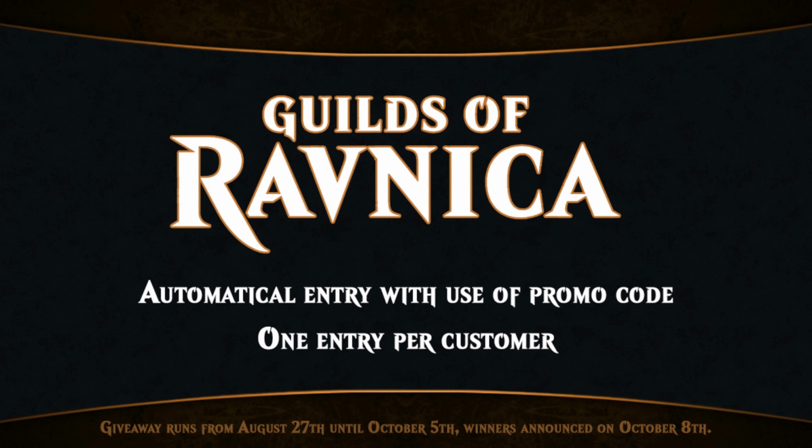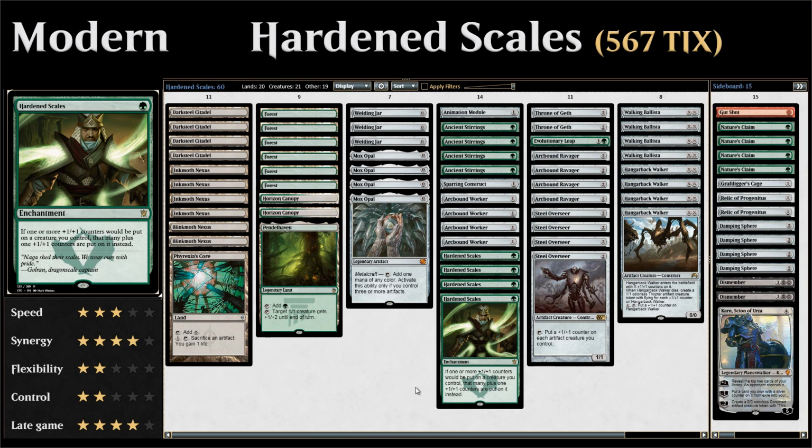Hello and welcome to another episode of Spike Sunday, a weekly series where we take a look at established Standard or Modern decks, and this week we're taking a look at Hardened Scales in Modern, an artifact-based creature combo deck, you could describe it, that has a lot of +1/+1 counter synergies built in.